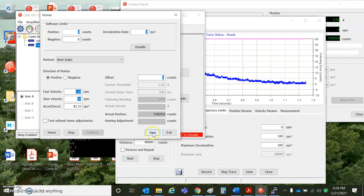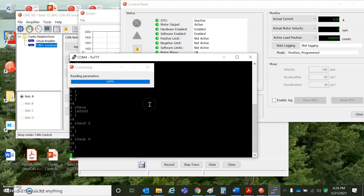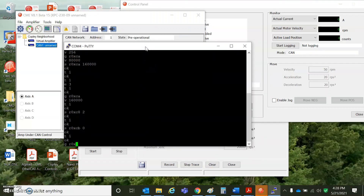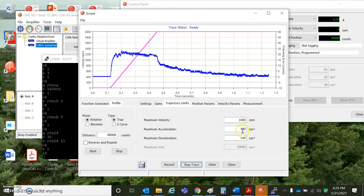You can test the homing and then save it — this will save it to flash. Let's see what happens if I reset the drive. Get from RAM 0x24 — mode of operation 24. I'm in CAN mode, value 30. To make a move: set RAM 0x24 to 21, T1 — whatever was stored in memory. I had saved 8,000 to flash, at 1,100,100,100 counts per second.